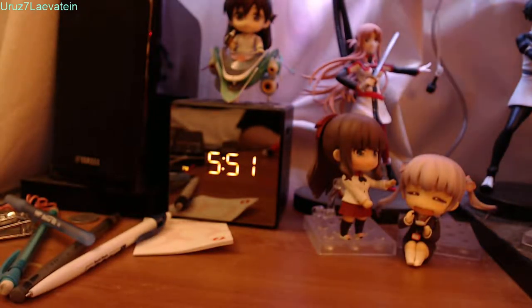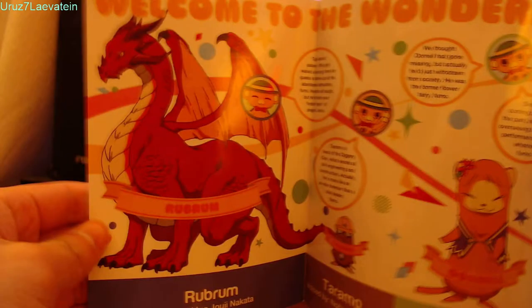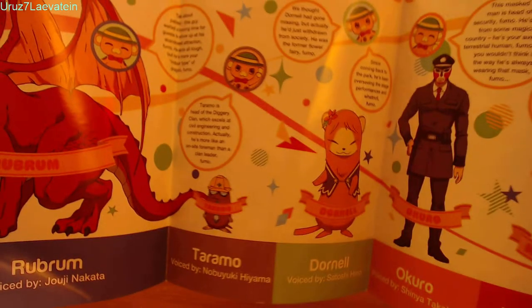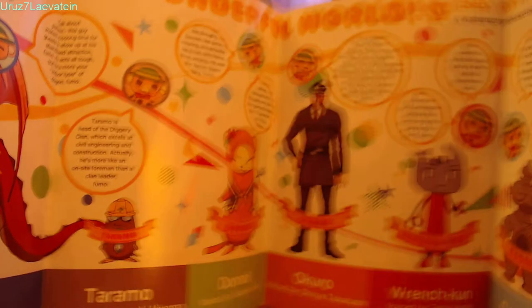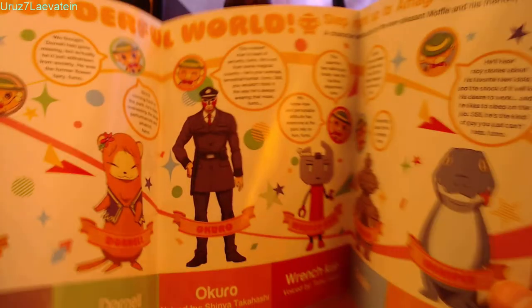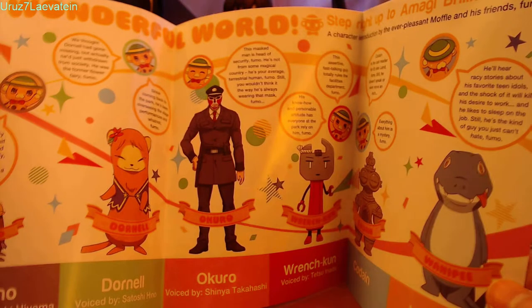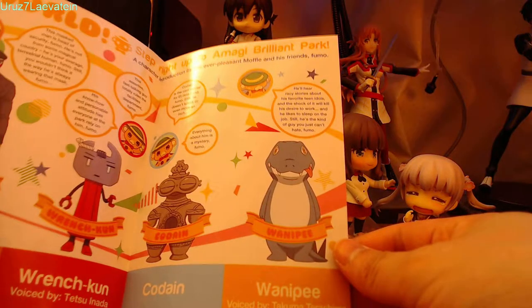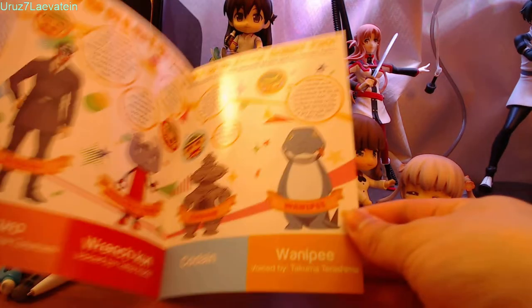Let's see more of the staff of Amagi Brilliant Park. We got the various voice actors, Arumum, Taramo. That's what their name. Dornell. We got Okoro. Got a wrench coon. That's a very creative name. Got Codane. Got Wannabe, the alligator coon.